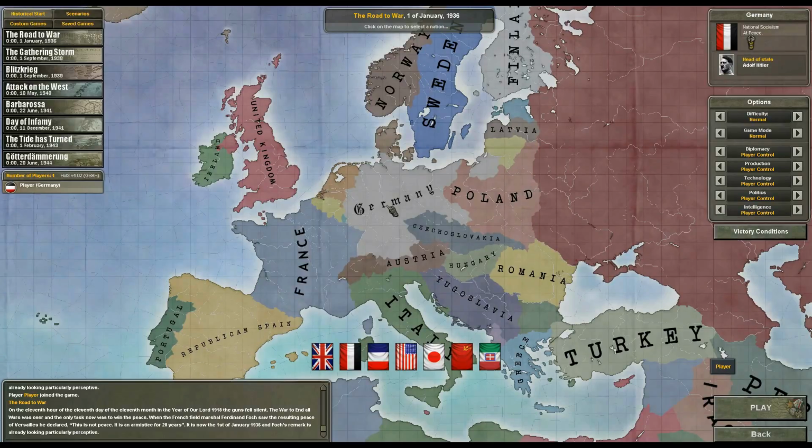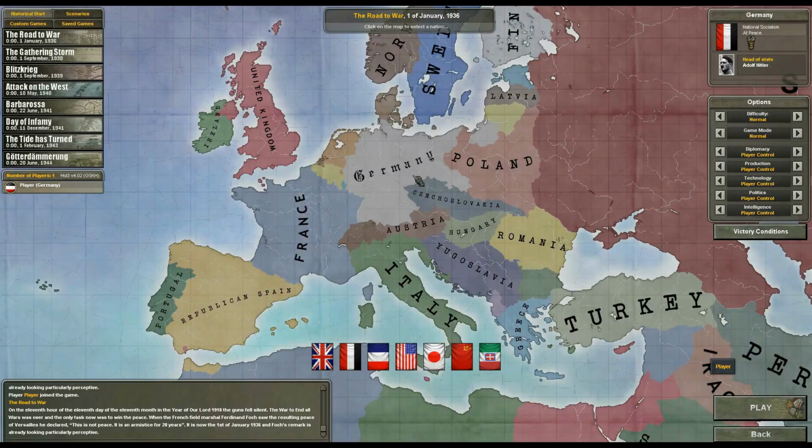Now, to start with, I like to choose Germany. It's a good nation to start with. Action gets started quicker than with some other nations, and you're usually the aggressor, so you don't have to worry about trying to defend yourself against someone. You're the one on the attack.